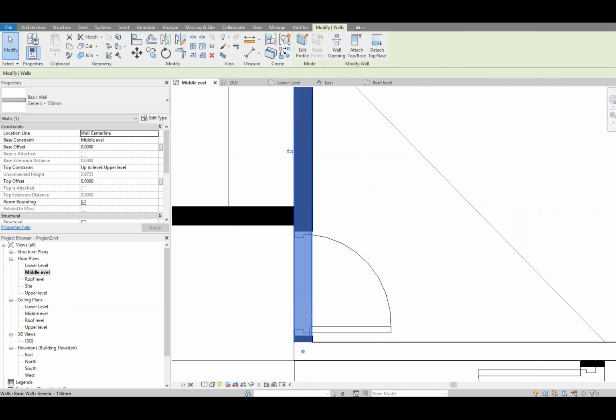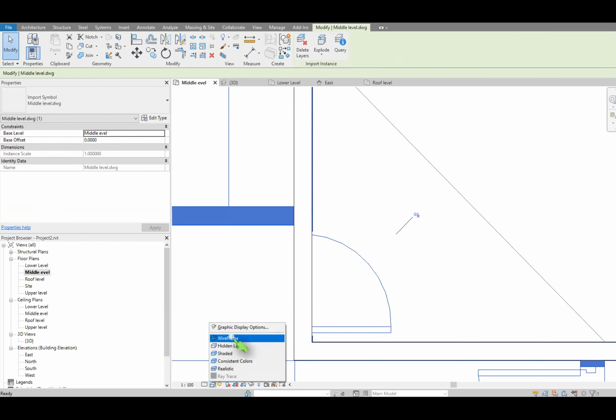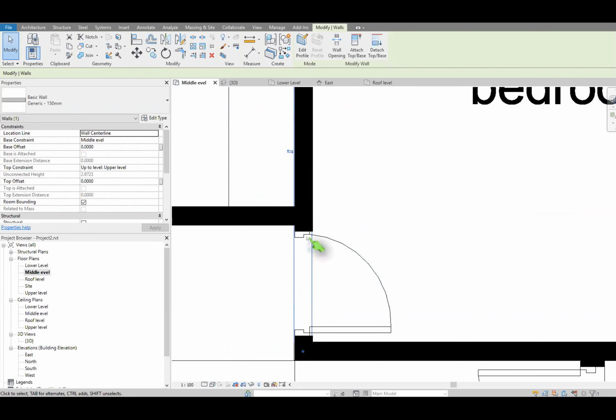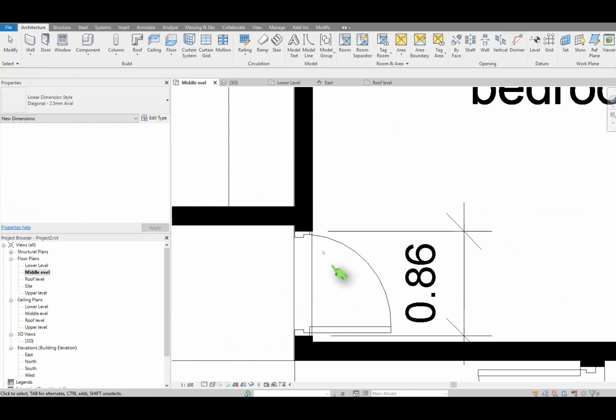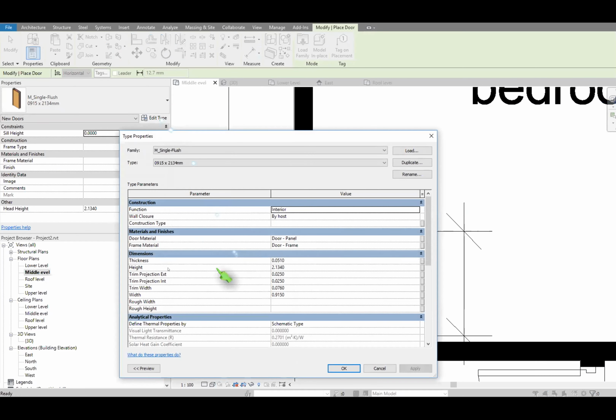So this door, sorry. I will select my AutoCAD drawing, and I can select this wireframe. So I will be able to see behind these 3D elements, even though it's opaque, but when I make it wireframe, I will be able to see. So I will be able to measure, for example, this door from here to here. And then I bring a door. So the width of this door is 0.86.